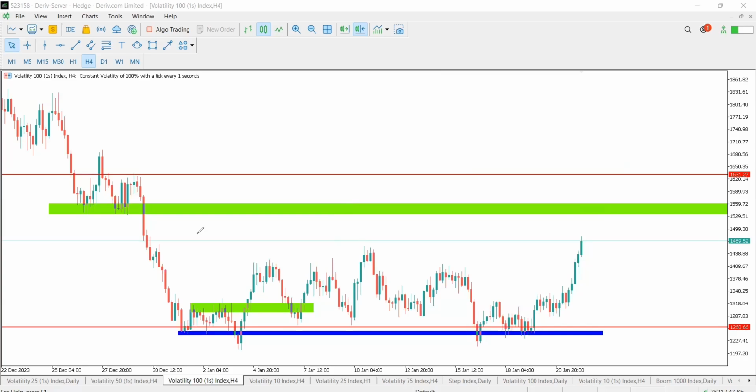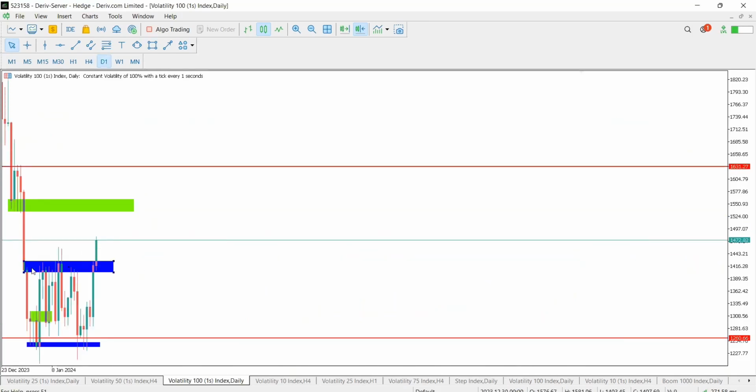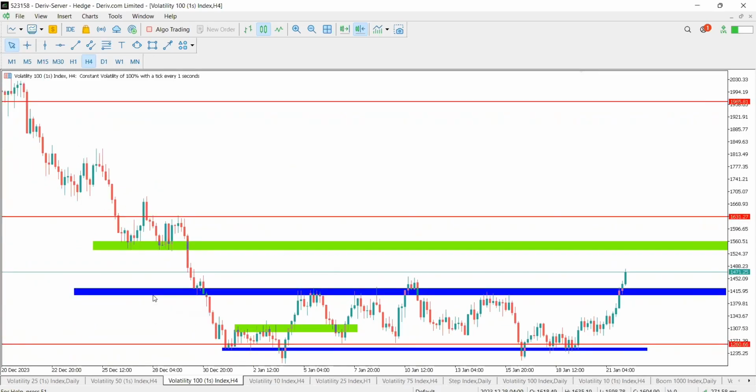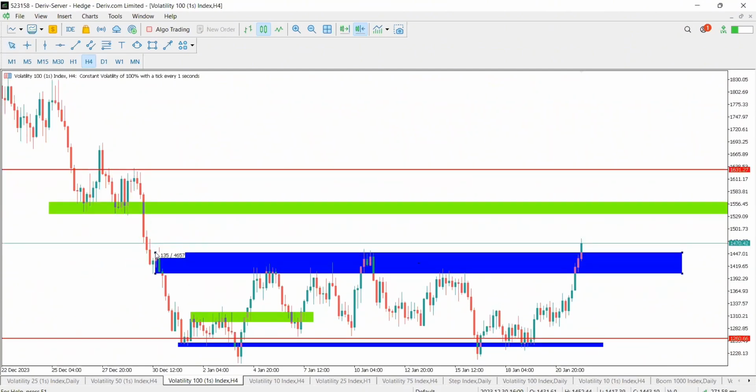So that is one. Then secondly, where do I expect the major continuation entry to happen? The major continuation entry will happen when we break out of this major level that the price was consolidating in. And currently price is breaking out of this area. Let me just mark it properly for you. It was a hidden structure in the daily time frame. This area here. So when I go to H4, we're currently breaking out of it, right? We're currently breaking out of this area. This is the area I'm talking about, this area here.